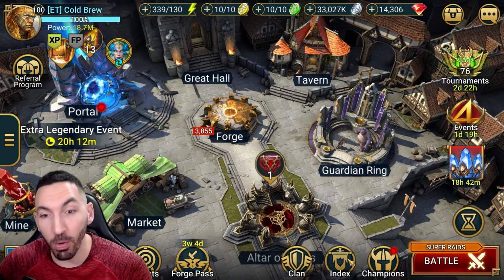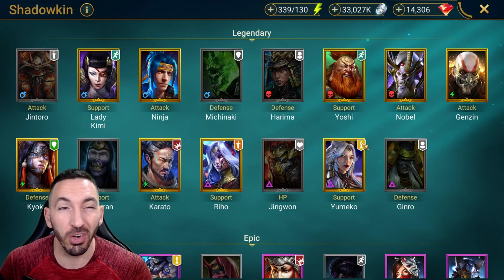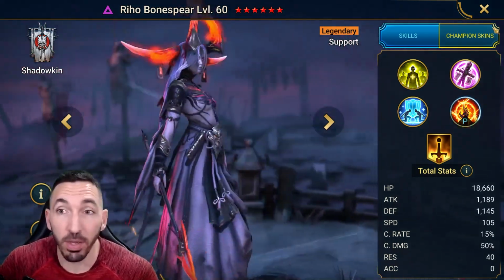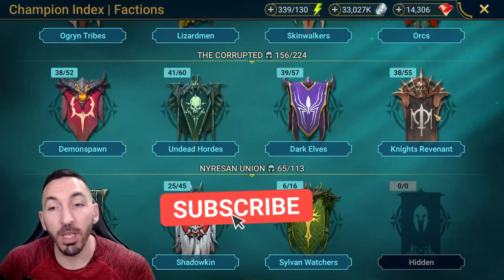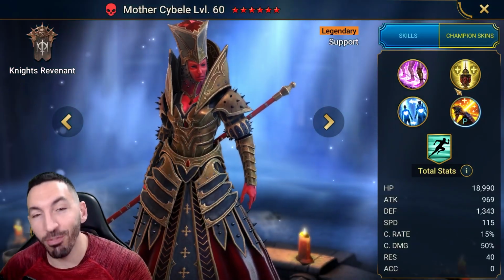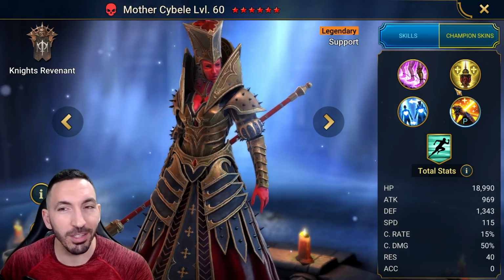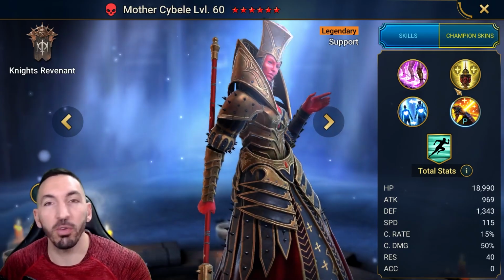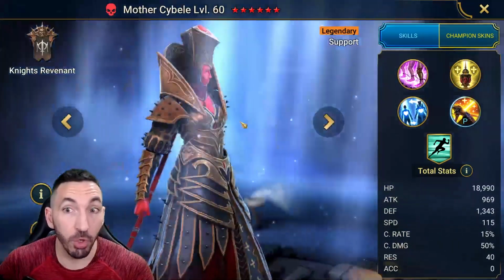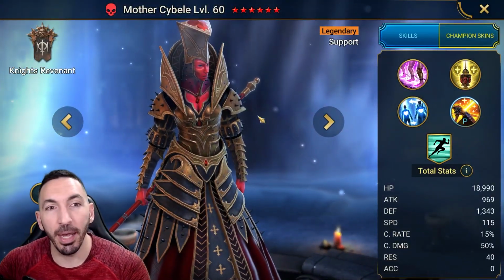It's Riho Bone Spear. She's pretty hard to get if you went around during her guaranteed summoning through voids. Then it's all about luck whether you get her. And then the other one is Mother Cybele. If you went around for her fusion or fragment collection, I can't remember which one of the two it was, we all got her back then and managed to complete the events that were during her time out in the game.